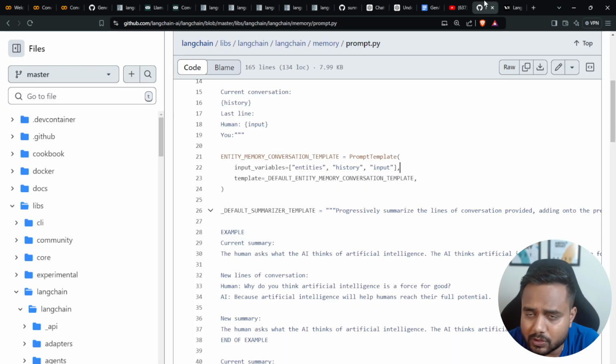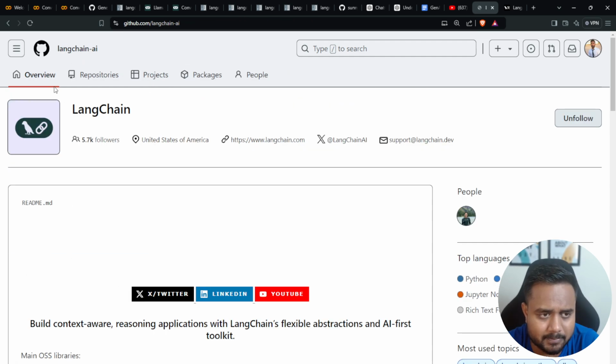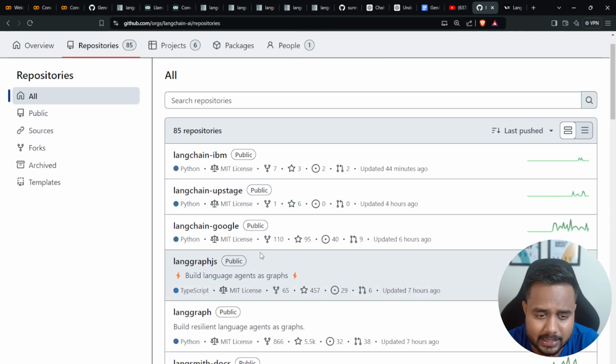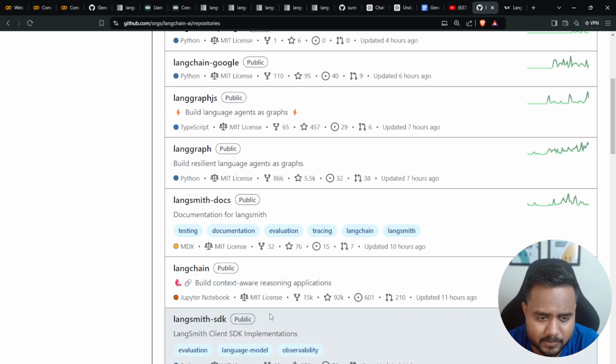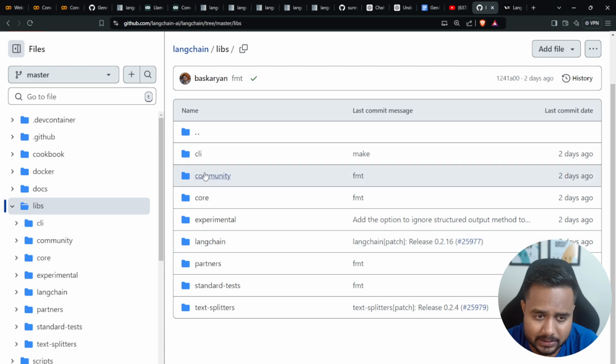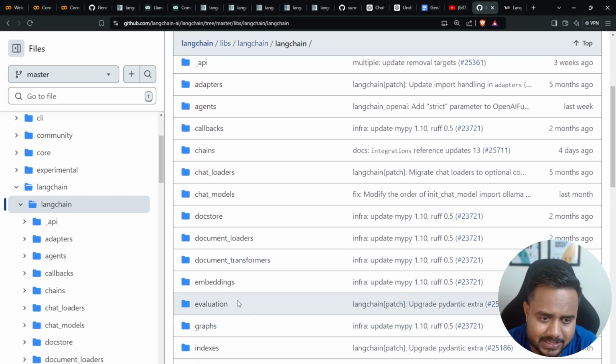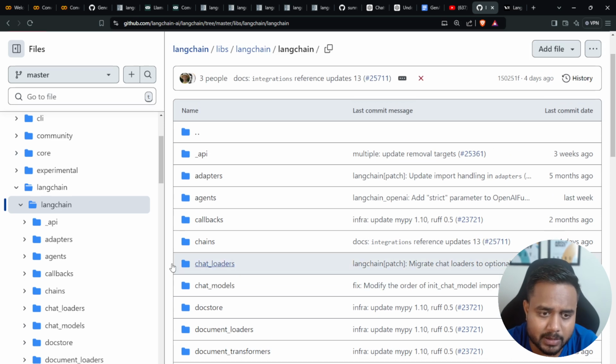So guys, if you go and check the official GitHub of LangChain itself, here is the GitHub. Just look into the repository, and the LangChain repository is the most important one over here. Just go inside the library, then go inside LangChain, and open this memory.